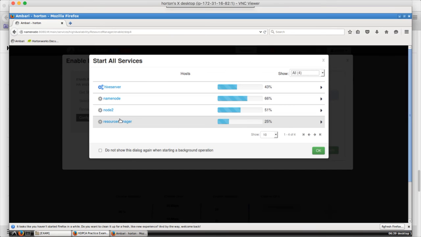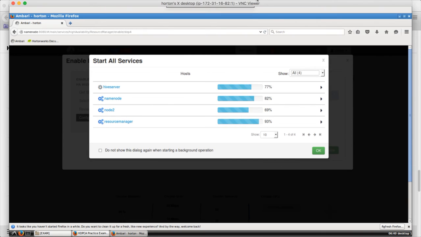It will try to start all the relevant services that are applicable for the task we are performing. Once it is done, we will make sure that everything is green and the second resource manager is running on node 2, and then we can wrap up the task. Again, overall the task will take around 5 to 10 minutes if you are familiar with the architecture. Just stopping and starting the services will take a considerable amount of time.